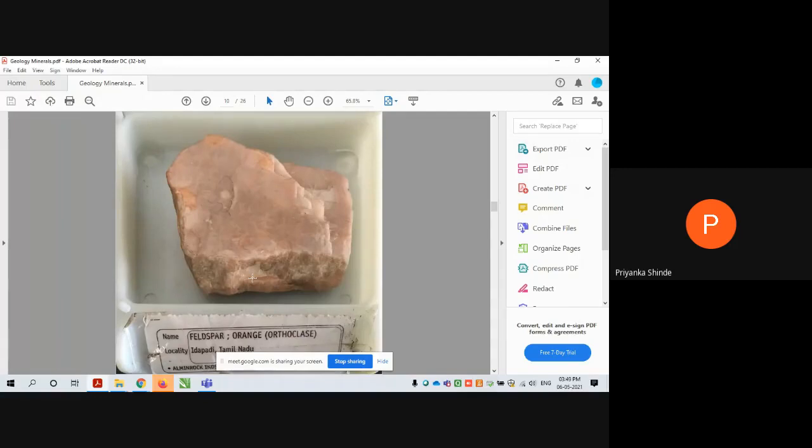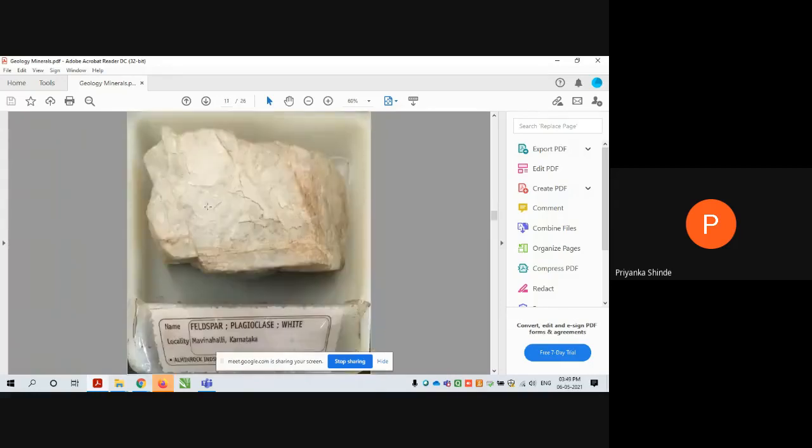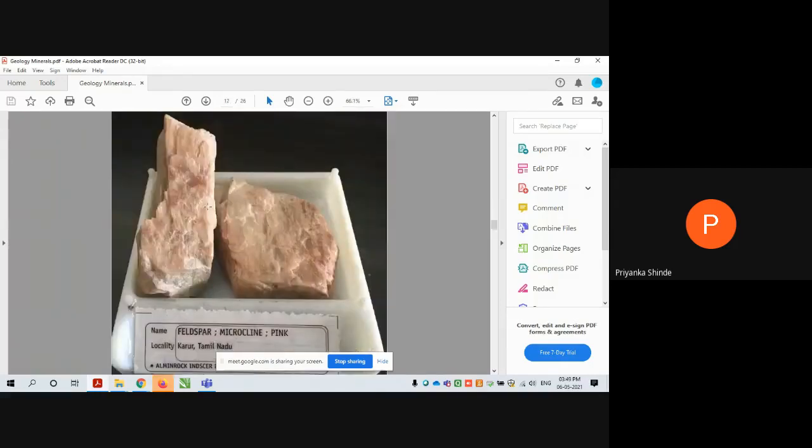Okay, then fracture is uneven. Other than cleavage, how the mineral is broken: if you see, it has broken with an uneven surface, so it is called uneven fracture. Tenacity is again brittle. Form, if you see, it is flat. All these three are flat, so you can write it as tabular or flat. So tabular massive is the form of this.